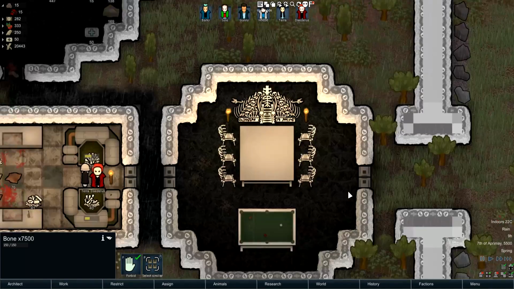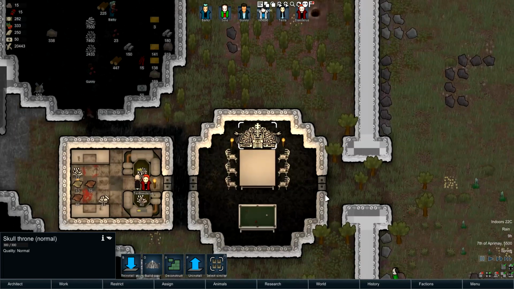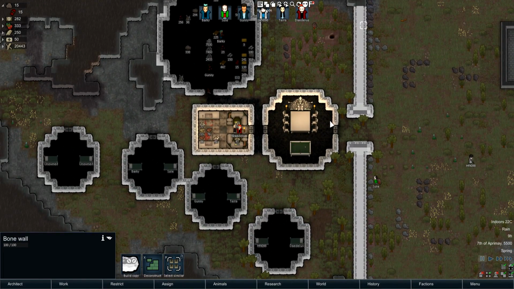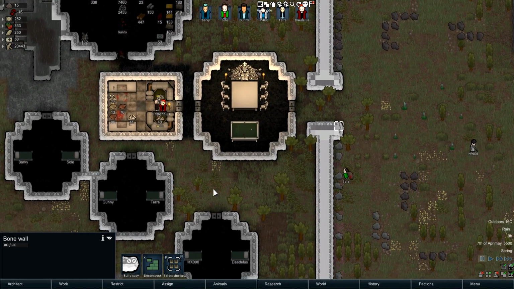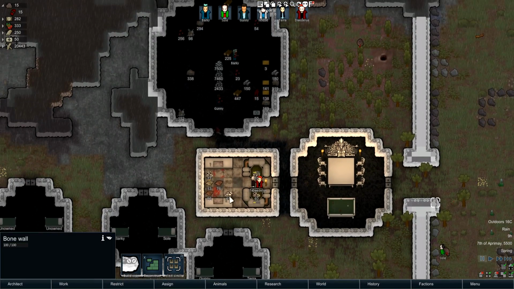But you can see I've built a few things over here, including some nice little chairs and a massive throne, the skull throne. And then bone walls along the side, which is a little cheap replacement for wood walls. You know, and the best part is it's not flammable at all. So this is great for tribal starts.